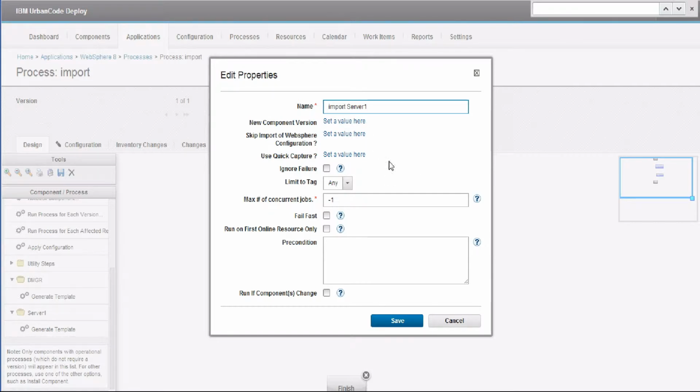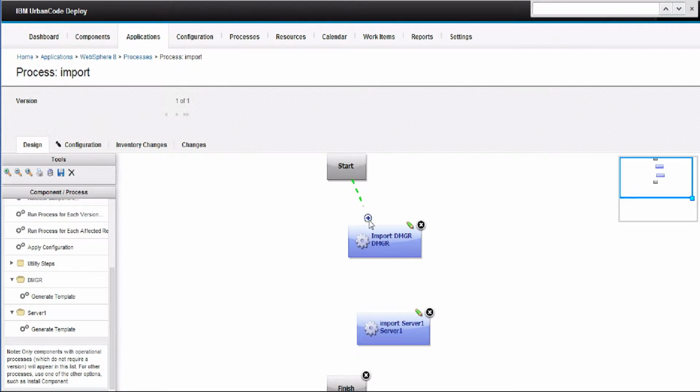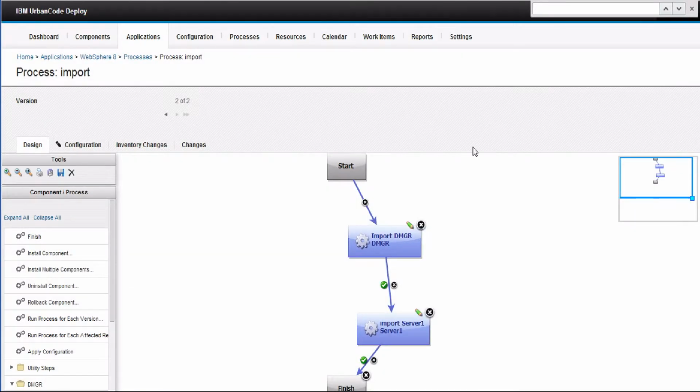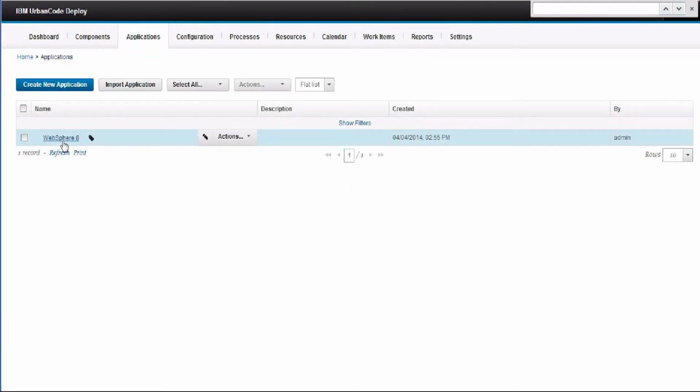Now it's important to note, don't touch any of these values. Don't click set value here or any of that, because when you run the action, you're actually going to set those values. If you set those values here, it won't give you the option to set them when you run it, which is very important because there's no auto increment for version. So we'll get into that in a second, but you just want to leave these the way that they are. Hit save. Then we're actually going to draw our map and hit save.